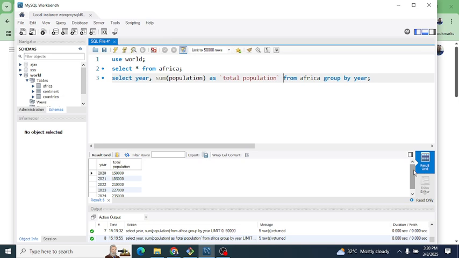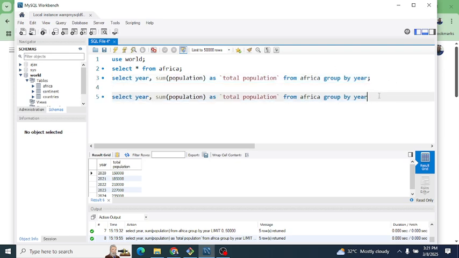Before, we would say WHERE population is greater than 200,000, but we can't say that here because we are using SUM, or minimum, maximum, count, or any aggregate function in conjunction with the column. Let me copy this one and put it here. Let me remove the alias so it's not too long.